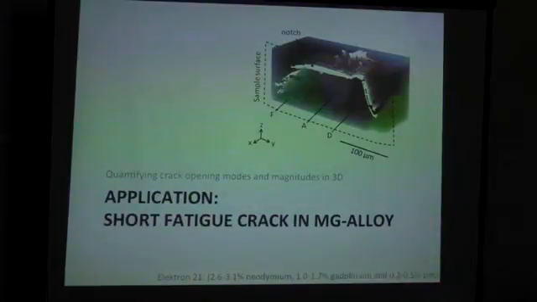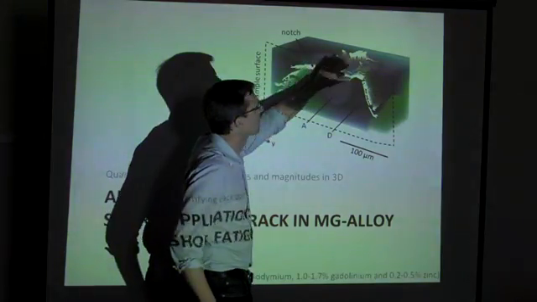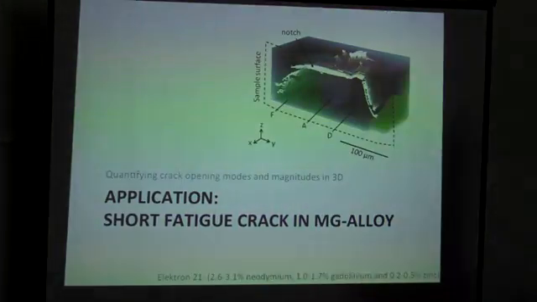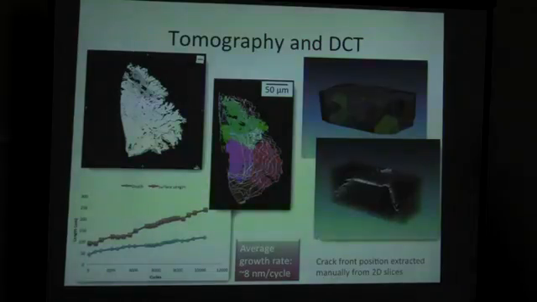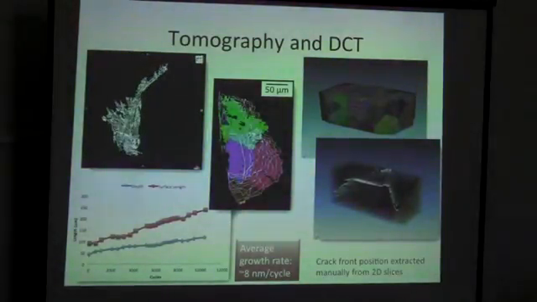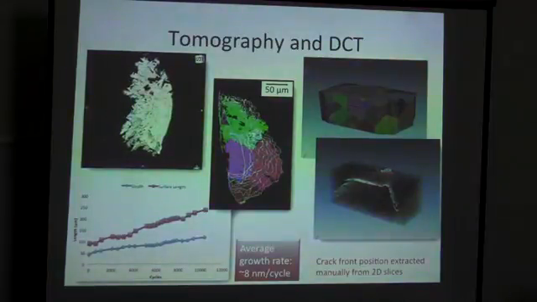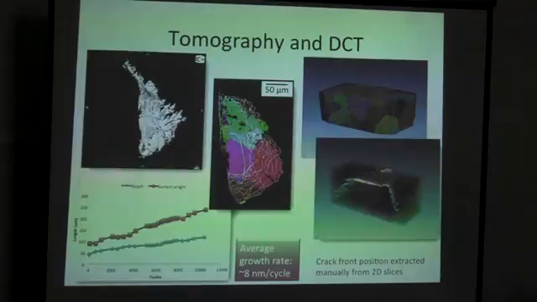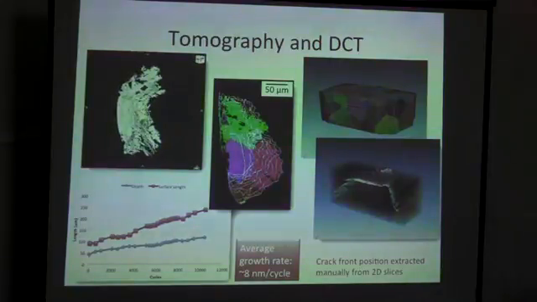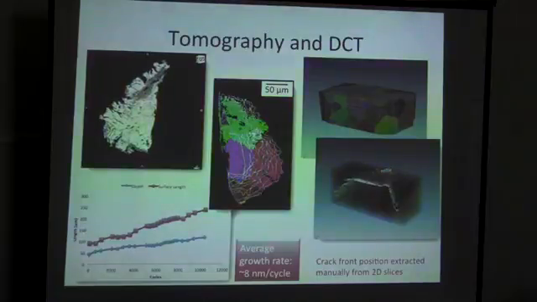So this is the crack that we're looking at. It's Elektron 21, a magnesium alloy with neodymium, gadolinium, and a bit of zinc in there. And that's the crack that we developed inside the microstructure. The coloured grains show you the orientation and shapes of the grains. We had a FIB notch inside this grain, and then the crack propagated a couple of grains around. That's the crack, just segmented based on the grayscale level. Again, we get that lacy appearance because where the crack is almost closed, or the crack opening displacement is of the order of the voxel size, you don't really get any contrast.